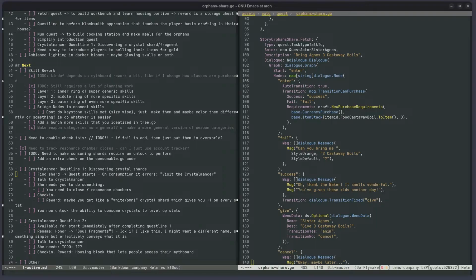I have a quest that introduces consumable crystals, and that gives... it's gotta be something like research, something, I don't know. It's gotta be like a research quest.